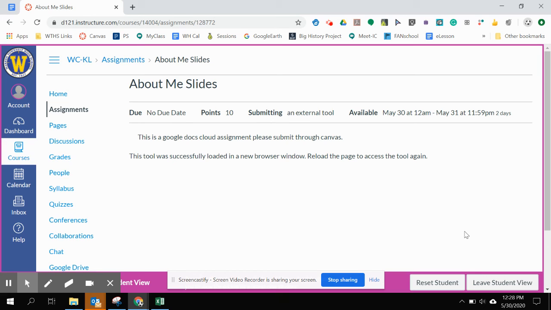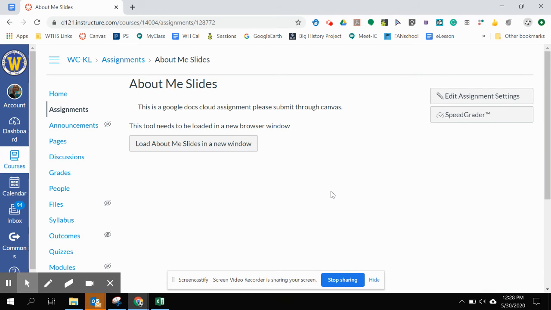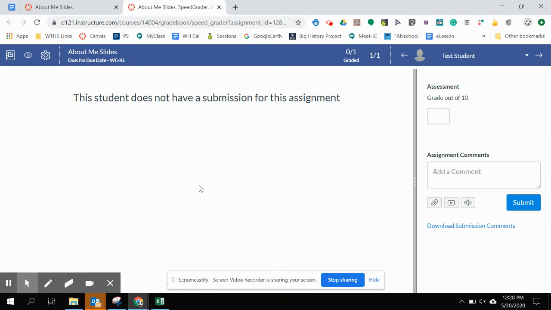And for you as a teacher, when it's time to grade, you'll just go into your SpeedGrader and you'll see their document. You can put comments on it. There's a text tool, and you can go ahead and put those comments. You can attach a rubric if you want to automatically assign points. It's going to look sort of like this, but in this window here, you'll see what they've actually done. You can give it a score. If you've given it a rubric, it'll show up there, and then you hit submit, and then you can arrow through to your next student. In my case, it's a test student. So that's it. It's pretty straightforward how it works.